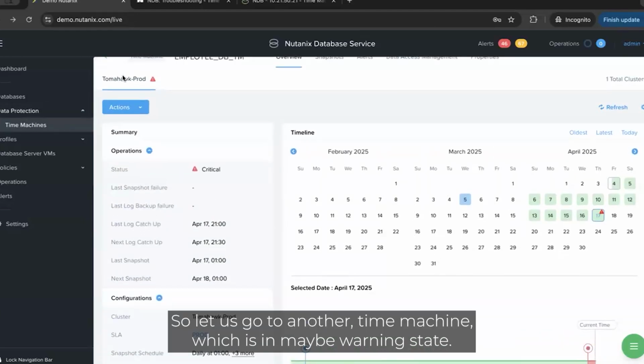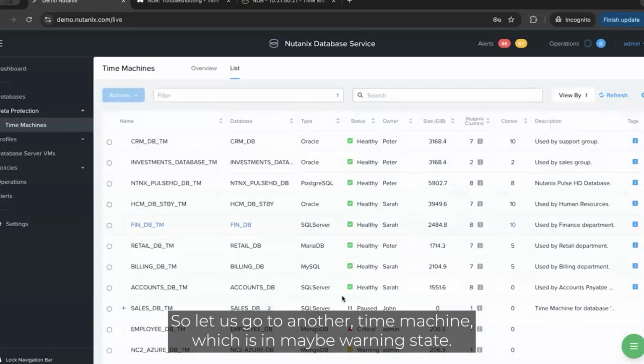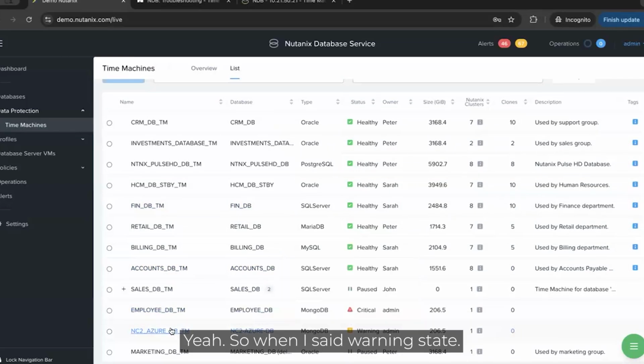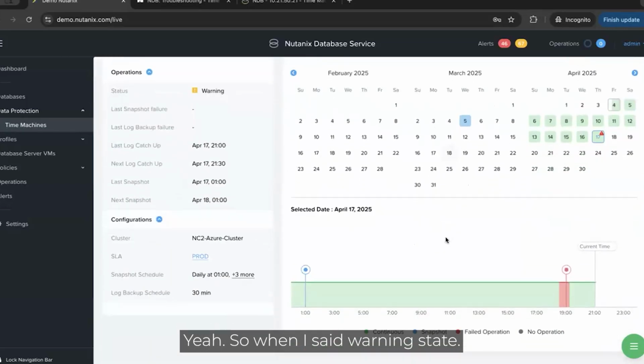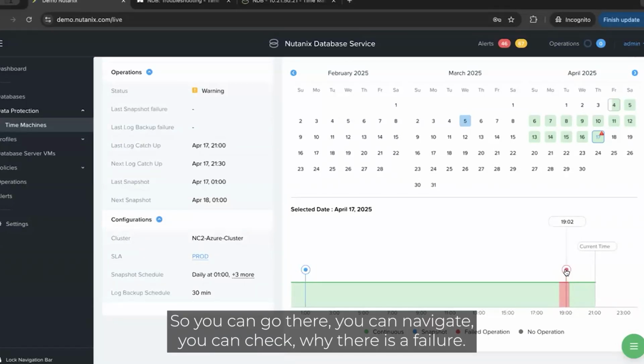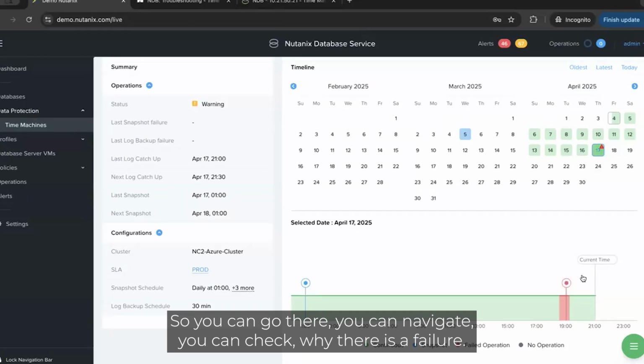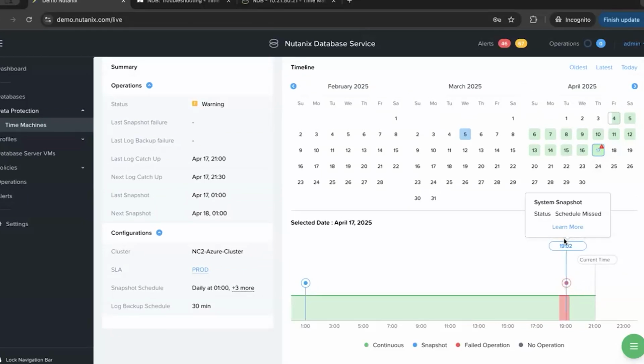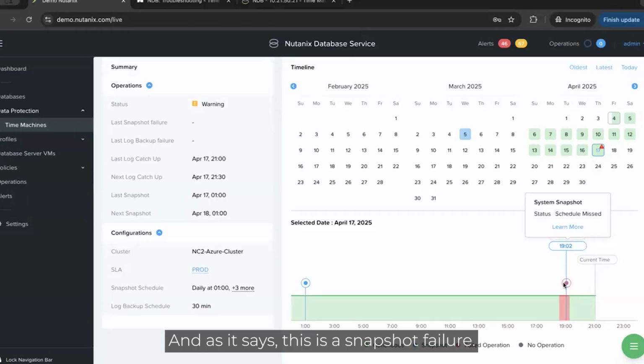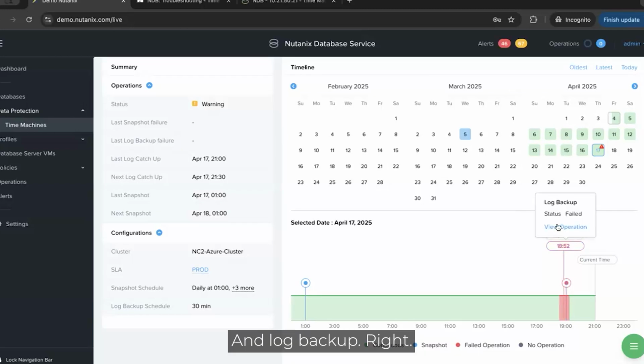So let's go to another time machine, which is maybe in warning state. When I say warning state, the current log backup is successful, but as you see, there is a failure that happened at around 7 p.m. So there is a failure in the past. You can navigate there and check why there is a failure, and as it says, this is a snapshot failure and log backup failure.